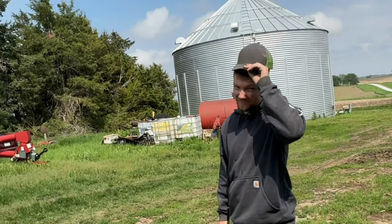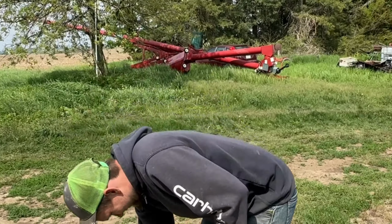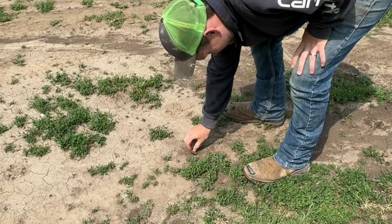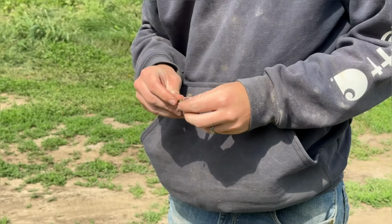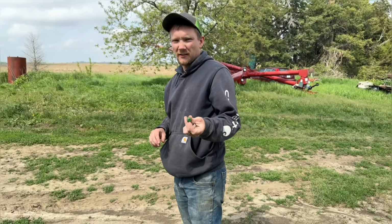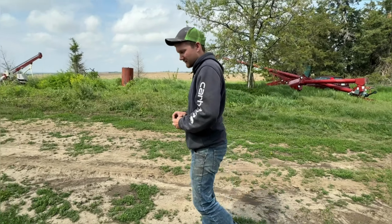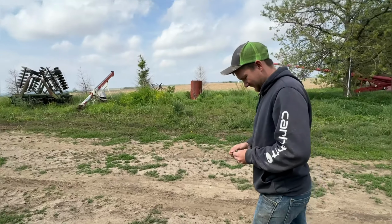It would be quicker to take the duals off. Oh, not a bolt. Yeah, it's like all the combine. Sell that back to John Deere for $5, and then they'd mark it up to 10. It's true.